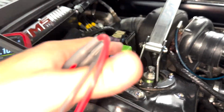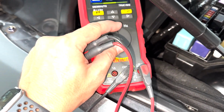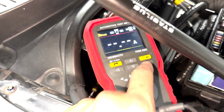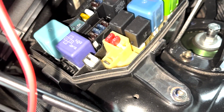And you can track that down and go into the car or whatever that ends up being and find out why it's drawing. So the DM300 Auto, however, since it's automotive focused, has the ability to do that calculation for you on the fly. So we're going to go ahead and click fuse current. And what you're going to do is throw a lead on the positive, negative side, or either side of any of the fuses.